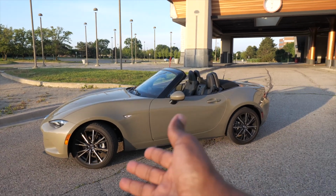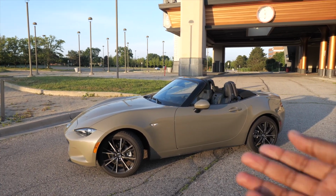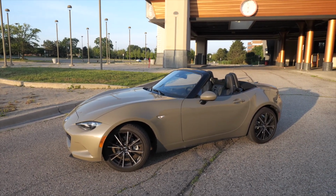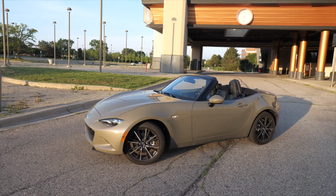Wheels and tires, I like these wheels. I see no reason to change them out. I don't want grippy tires because I like the ability to slide as is. So maybe I'll get a different style tire because I want something that maybe pops a little bit more, but as is, these are fine. I'm enjoying my all seasons. I don't feel the need for summer tires right now.